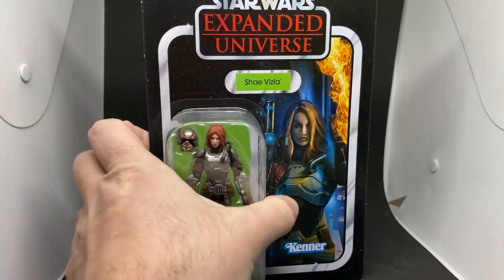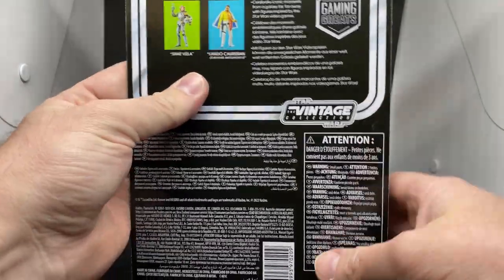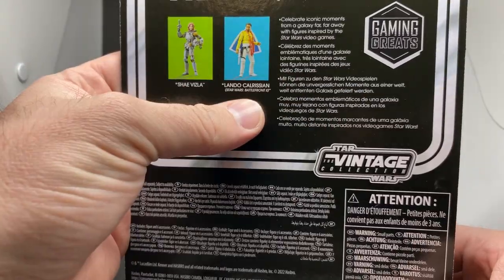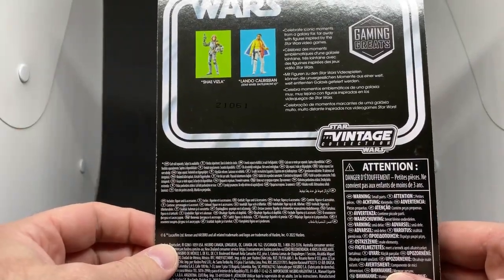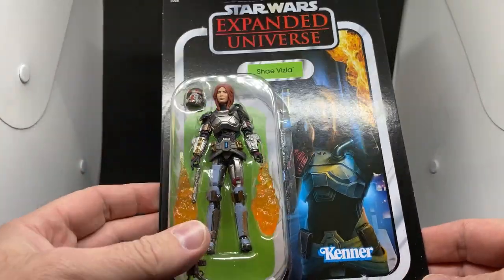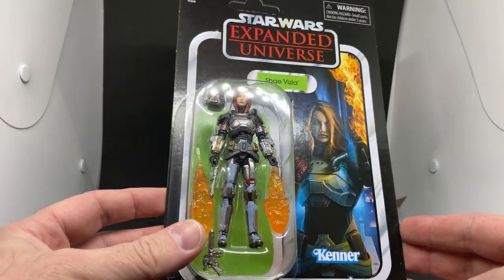I did get two, one to keep in the box, just because I really love the artwork, it's VC101. And yeah, a couple other figures from the Gaming Greats, Lando from Battlefront 2. I'd say it's more so from the end of Solo, but if that's what they want to promote it as. So yeah, I will be ripping this one open.